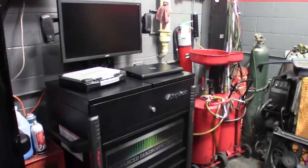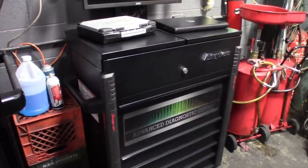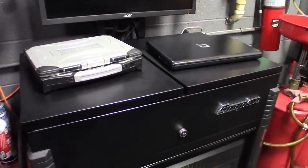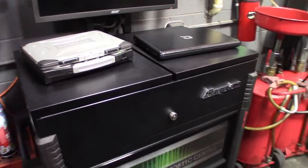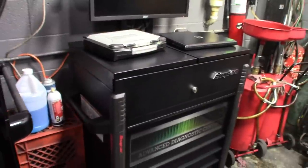All right guys, so here it is - the Snap-on diagnostic card. Originally part number ALG345POT, but then what Snap-on does is they convert it and put a TV mount or a monitor mount on it. I think they drill some extra holes in there for the electrical stuff on the top shelf, and they convert it to part number EEWS330POT. Got flat black trim, comes with a diagnostic center sticker, and it's got these bumpers on the side. It's a nice little cart. I was originally thinking about getting this as a service cart but I think I'm gonna hold off and get the Epic to match the toolbox.